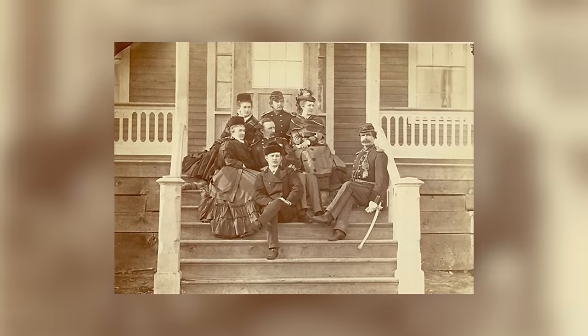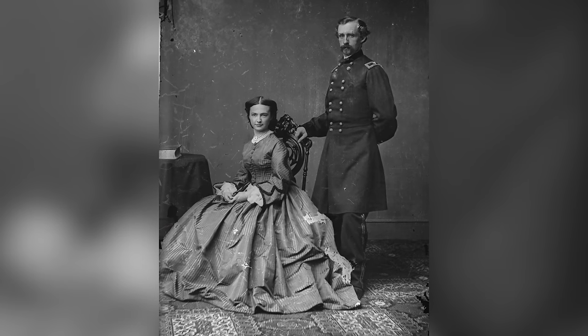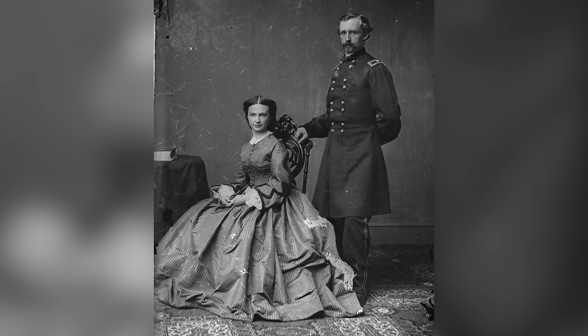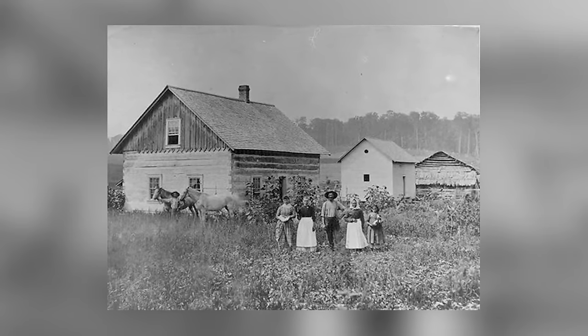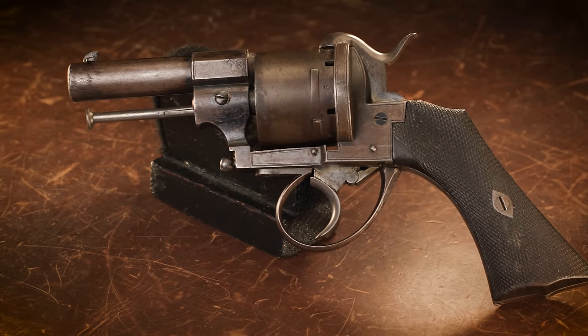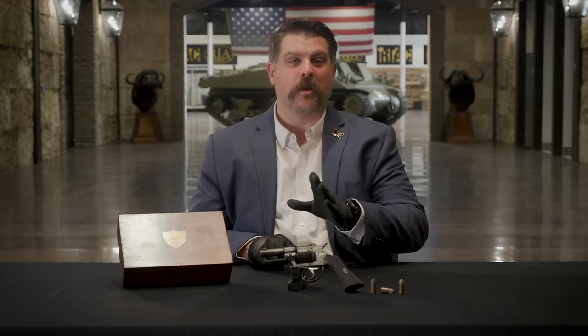Back in 1871, George and Libby Custer bought a 110-acre farm in Monroe, Michigan — and they did that with George's brother Nevin and his wife Anne. When Libby's father died, she went to live with her mother at the family homestead, leaving that farmhouse and its 110 acres to Custer's brother Nevin and his wife. Nevin would farm this land the rest of his life. Fast forward many years, and this revolver was found by the family in the attic of that Custer house on North Custer Avenue, where George and Nevin had lived together with their wives.